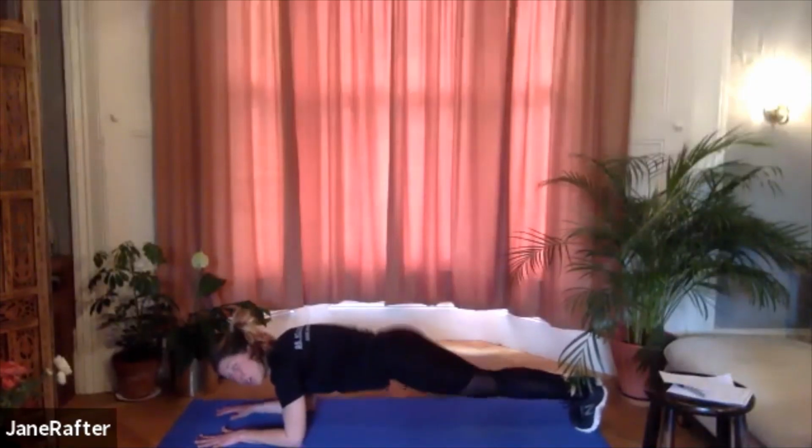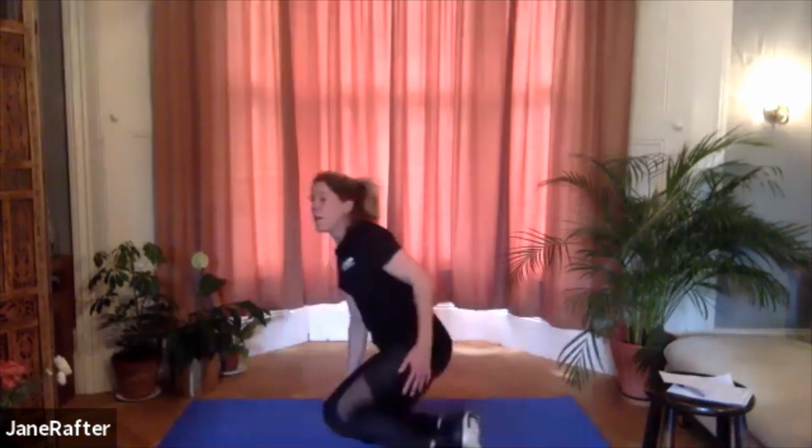Off we go, clock started. Holding that firm, bums down, core engaged, perfectly. Drop the hips a little fraction, Nancy. All the way up, Matthew, come on, I know you can do this. Well done, pop the feet together for me, Cassie, if you can. Feet nice and tight together, girl, good work. Drop the hips a little fraction for me.